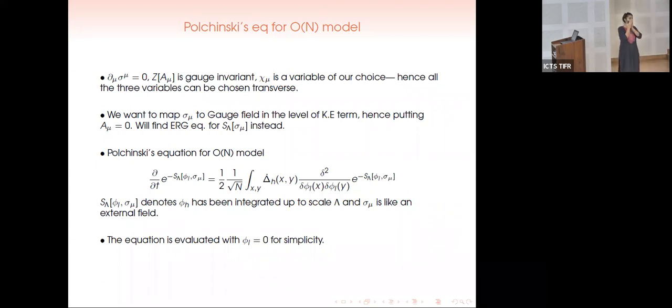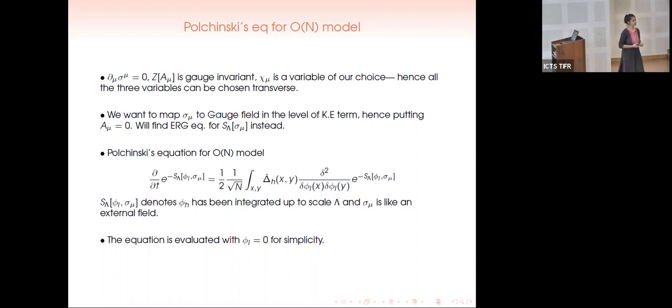Sorry. This mu is proportional to current. It's not the same mu. Like some quantity, it is proportional to sigma mu. So in the boundary we are taking this del mu sigma mu as 0, and then in the bulk we are taking a quantity, suppose small mu, which is proportional to sigma mu. So Az of that is 0 and del mu mu of that is 0. Not this mu. Del mu of the boundary mu is 0.